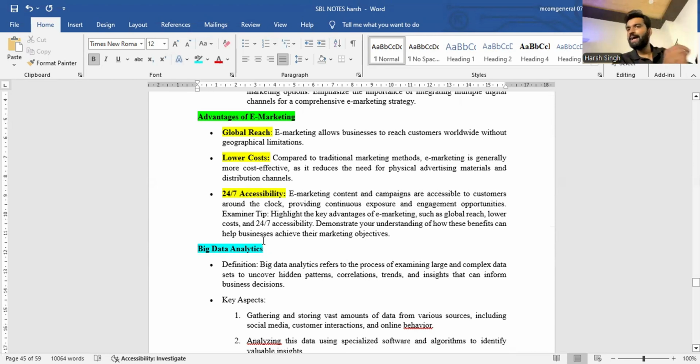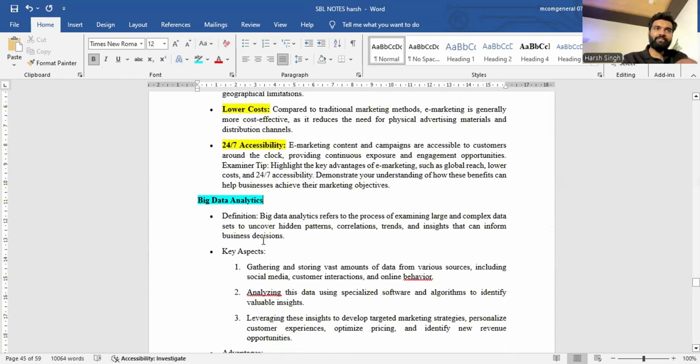Because now data is the new oil. And every country is investing in the data part. A number of countries are investing to make sure that data presentation, data visualization, data theft, data security, all these things, they are working on these things.